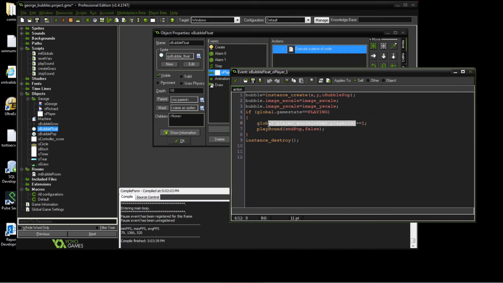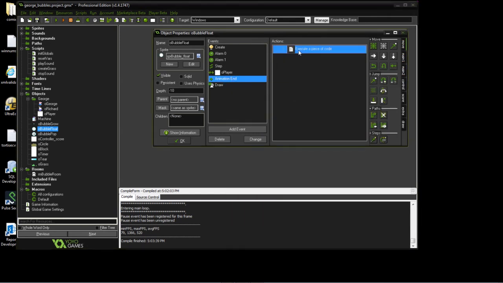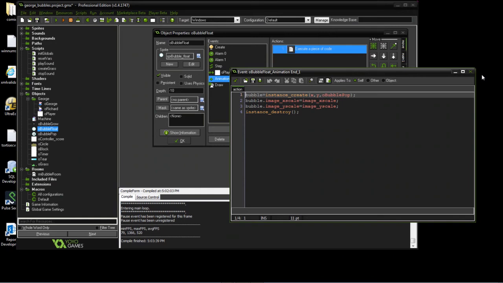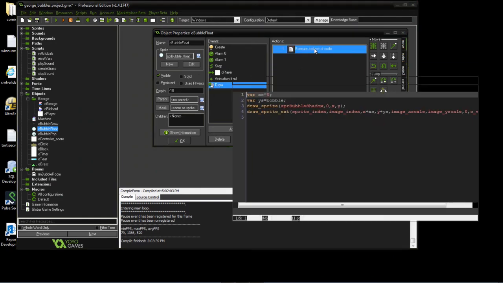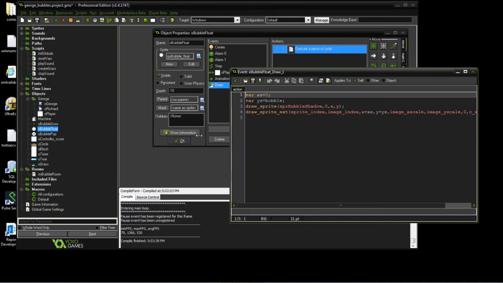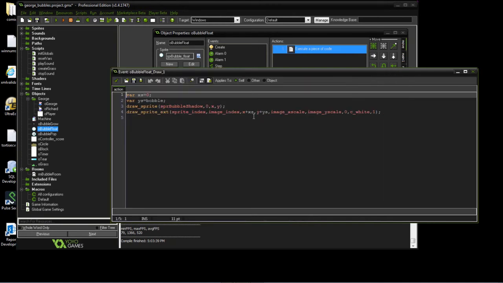Since we're using an array, we can just check the player's ID, and that will assign the score to one or the other. I don't really need the animation in since I'm not playing anything. Draw. So this one is the variable up and down, or XS. There's no side bobble. There's just an up and down bobble.